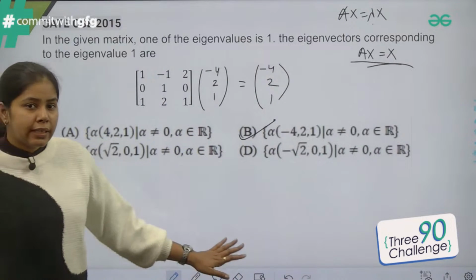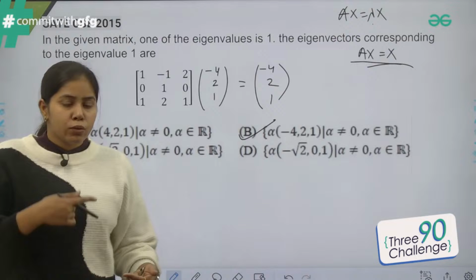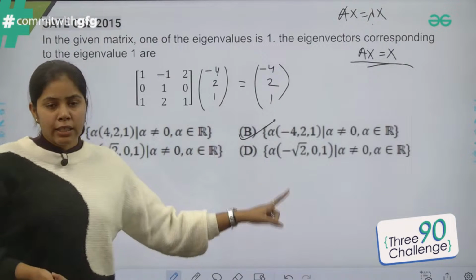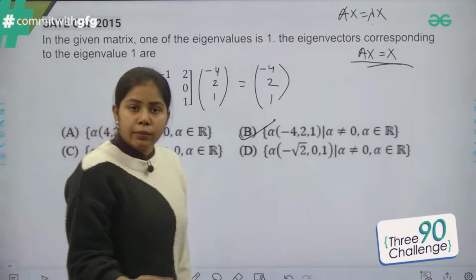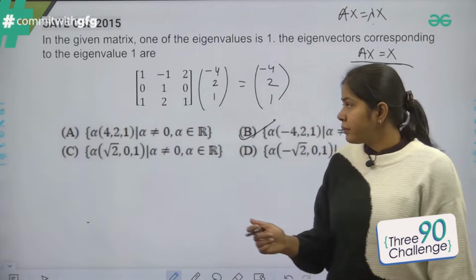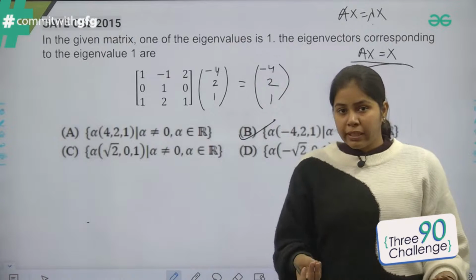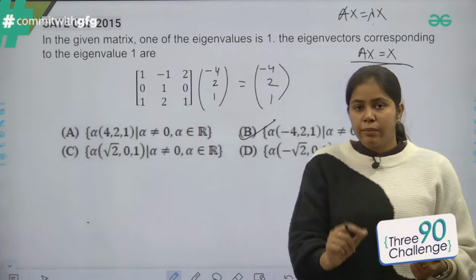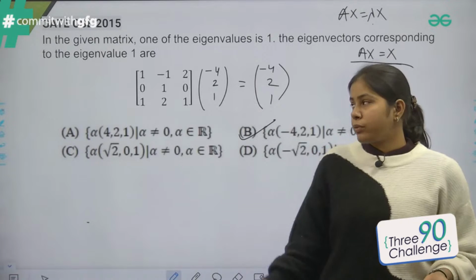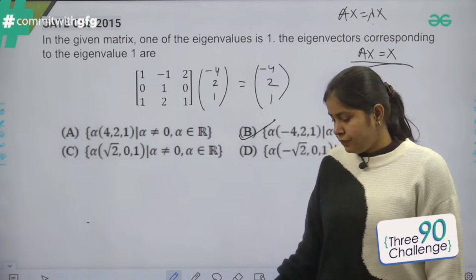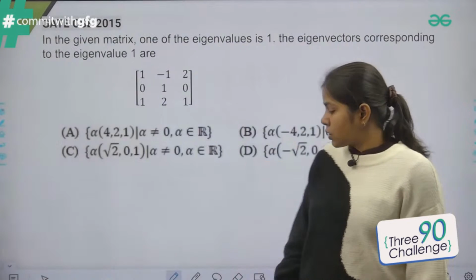I hope everyone gets it, that I do not have to solve questions from start to end. I just have to go through the options and see which option is correct. That would save my time and give me a better result. And by better, I mean that if I try to solve questions by a longer method, there may be a chance that I'll make some calculation mistake. That's why I'm saying that this method is a better approach. Okay, let's see the next question.